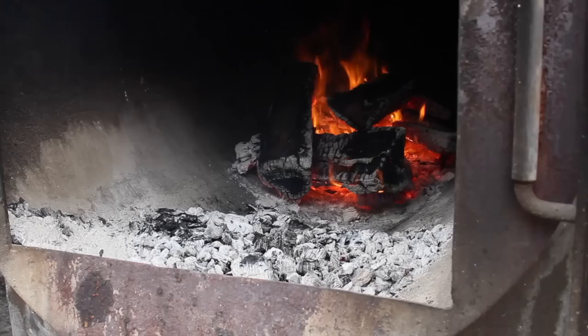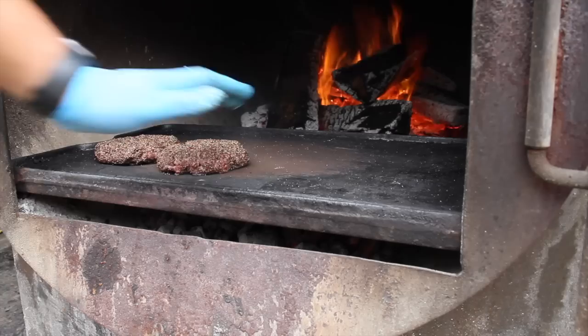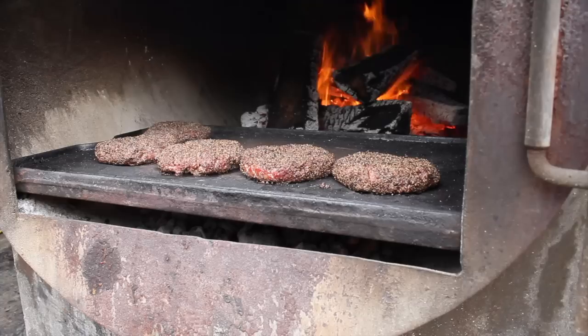These burgers are good — 122°F, right exactly where we want them. Now it's time for the sear. After I've raked all the coals to the front of the firebox, I jam this plancha in here and let it heat up for about 5 to 10 minutes before I start putting burgers on there. As I'm laying the burgers down, I'm going to give them just a gentle pat to make sure they are making good contact with the plancha so we can get a really good sear.